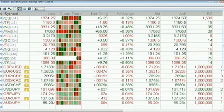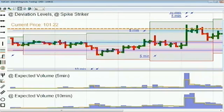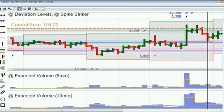Let's go ahead and look at some of the trades that came out. We got oil inventory that came out today. It stayed exactly within the expected high to low, and did a pullback, actually punched up through by just a few ticks right there. That orange line shows the expectation for the hour on movement. The red shows how far it has moved from the low. Green is from the high, how far it has moved down. So we moved just a few ticks above, had a nice little pullback, had some strength on it, but then just backed off.